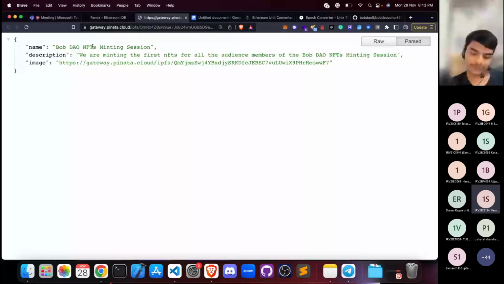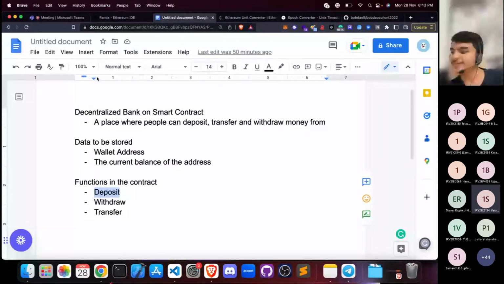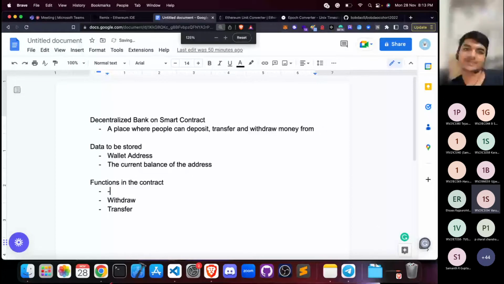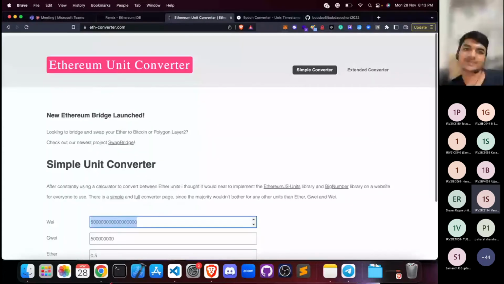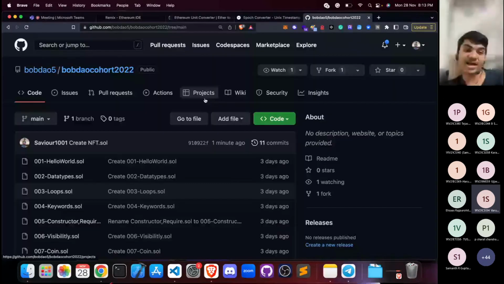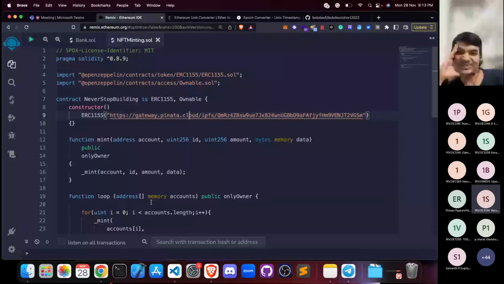Cool, people. So yeah, that's about it. It has been great knowing you guys and doing this entire blockchain thing with you people. I guess the code will have some more things in it. And yeah, I'll just send all these links, and you can go through the entire code snippet. But now you have enough knowledge to learn more about Solidity and understand how more applications can be created. Like we just created a bank and we also created NFTs, so that's cool.